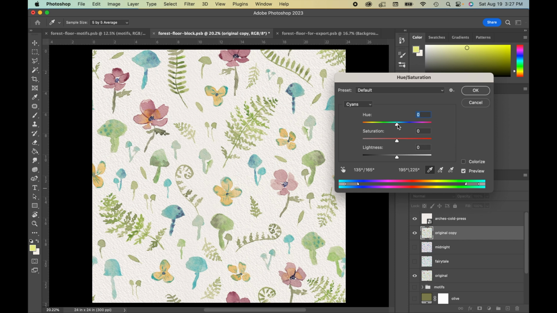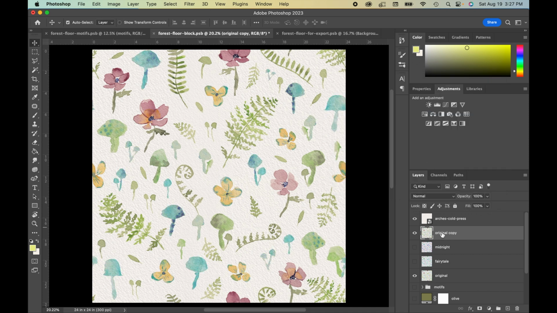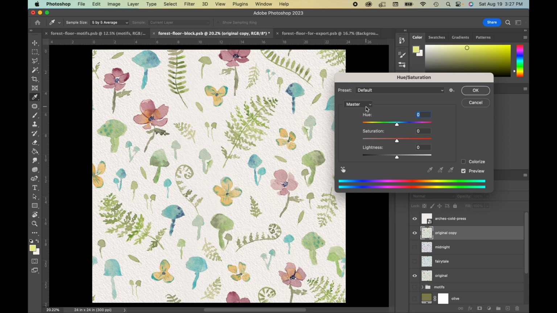With that selected, we can play with this hue panel again. And just like that, we are only changing the color of those cyan mushrooms, which is so exciting. I really didn't know that this was possible until pretty recently. You could, for example, make them a little more green than they were before if we wanted really green vibes, or turn them the same reddish pink as those flowers, or something more dramatic, like the purple. So that's really fun. I'm going to cancel that because I like the way they are, cyan, but you can imagine we can do the same thing with any of the other colors.